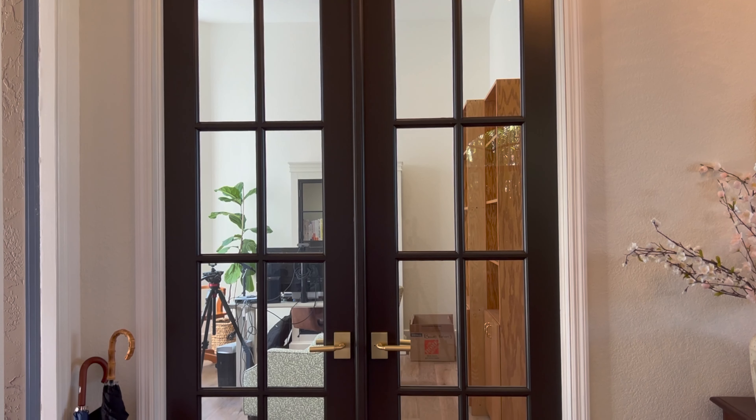Every umbrella stand needs umbrellas, and I got this idea from my grandparents — they always had umbrellas with wooden handles in their umbrella stand by the front door. So I wanted a collection of umbrellas with wooden handles. I found this great bamboo one from Amazon for under $30, which is a really great price for something that looks good, is kind of decorative, and is functional. And then this blue one has a smooth wooden handle — I got this one from a local boutique.